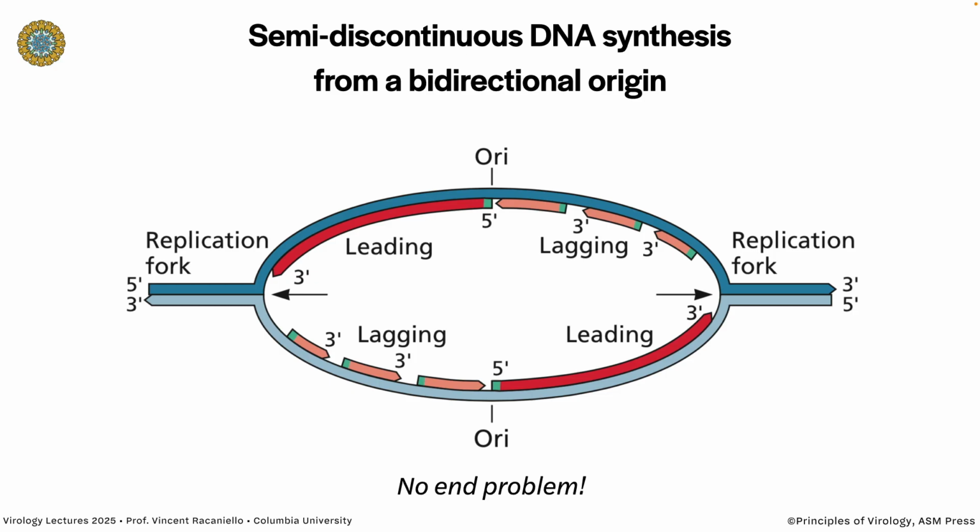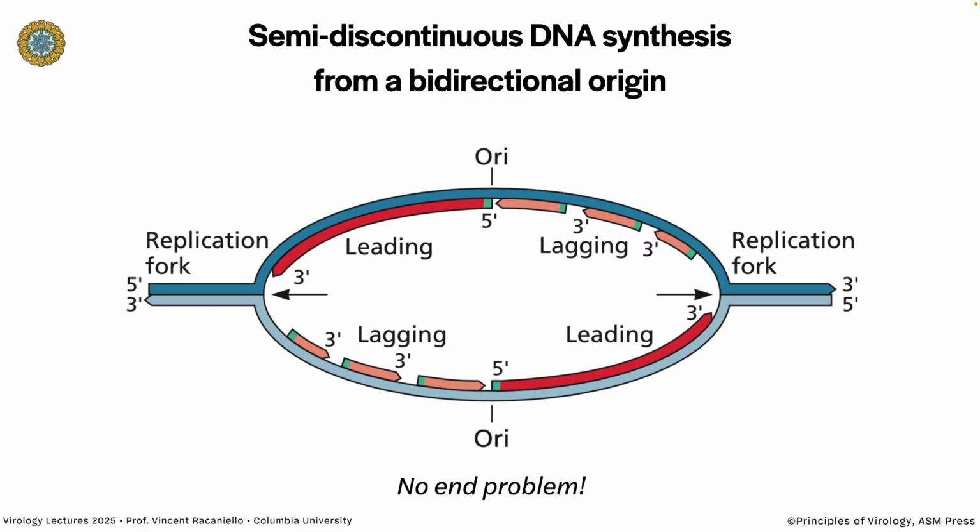But if you shrink this bubble, you can see you're only going to be able to make a short product primed with RNA. And as the bubble gets bigger, you make another short product. And as the bubble gets bigger, you make another one. It's the only way it works. That's discontinuous. So 2 lagging strands, 2 leading strands. Eventually, the RNA has to be removed and the gaps are filled in because now you have a DNA primer that can be used for that. And so you get 2 continuous strands. But in the initial synthesis, you get a leading and lagging.